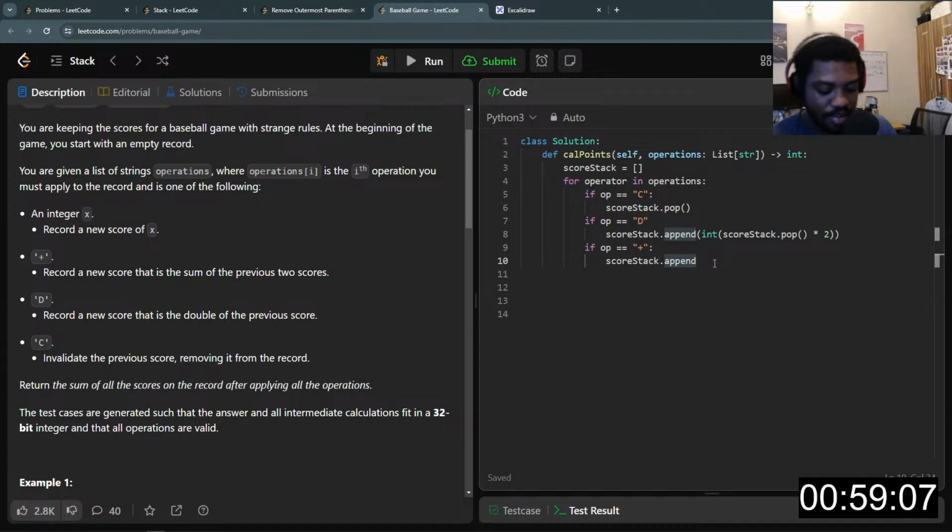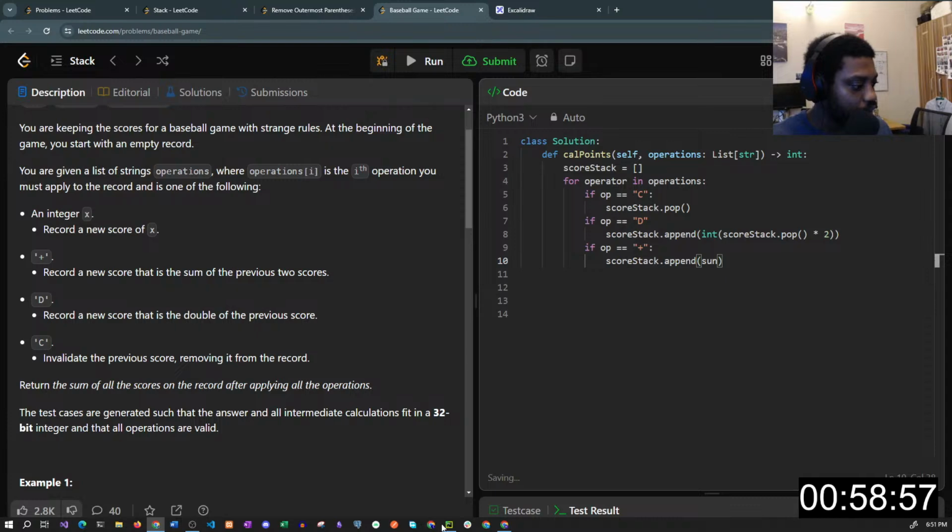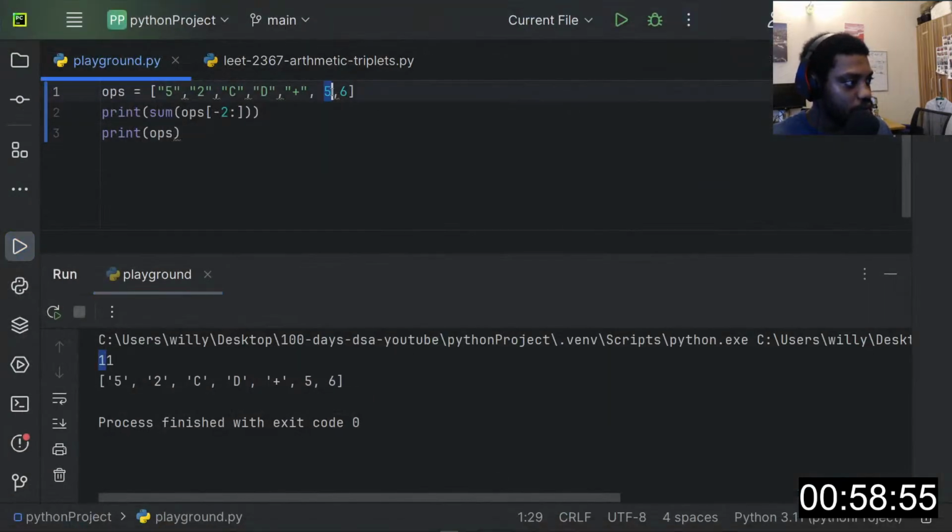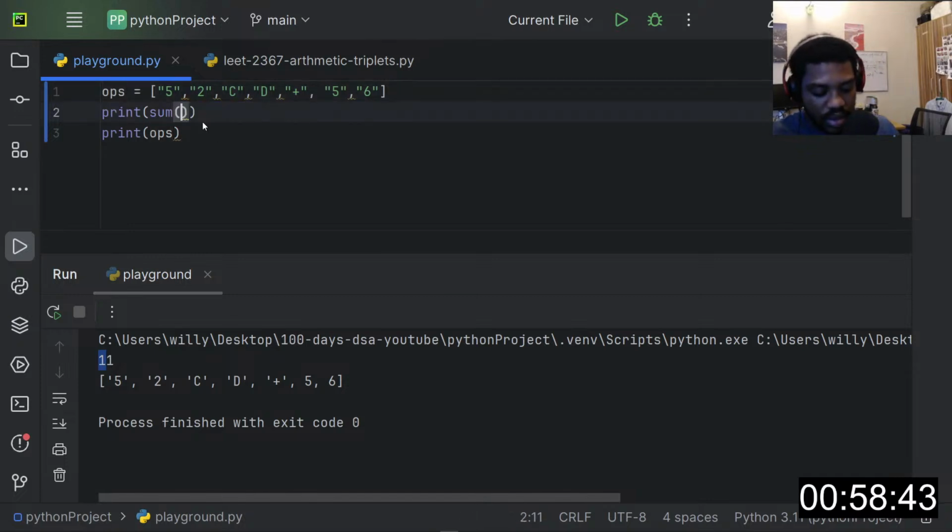Score stack append. So sum. If this was a string, let's say 5 and 6, and I say sum, I'll say int of these two.